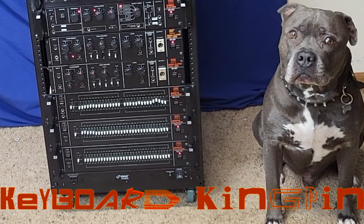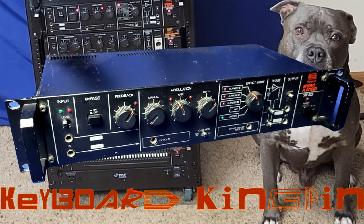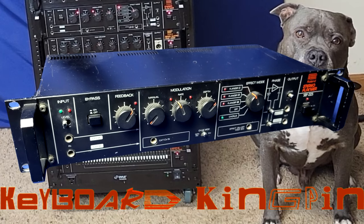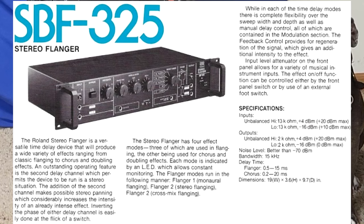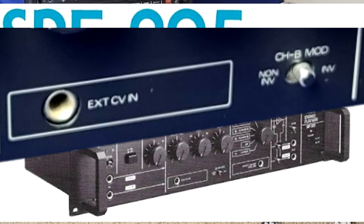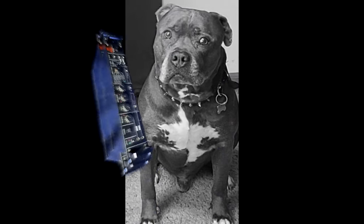Then we have the heavyweight, the Roland SBF-325 stereo flanger with three different flanger modes, as well as a built-in chorus effect and two channels to create great stereo or mono flanger. There's a wide variety of control settings that can be adjusted. Also, a built-in CV gate input for syncing up vintage synthesizers or gear running control voltage. A true classic, the best flanger I have in my studio by far.